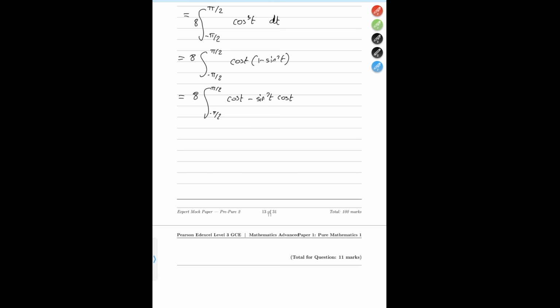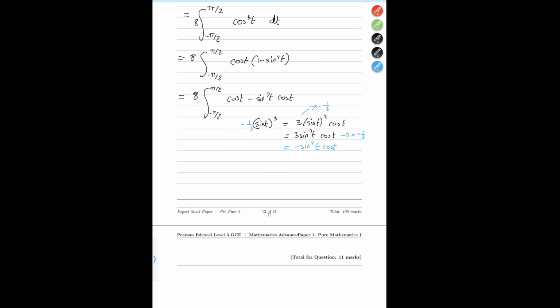If I take the derivative of sine t to the power of 3, that will give me 3 sine t whole squared cos t, which is 3 sine squared t cosine t. We can see that that is very similar to our expression here. Actually, let me include the minus here. It's very similar, so how am I going to adjust? Let me multiply this by minus a third. If I multiply this by minus a third, that gives me minus sine squared t cos t.